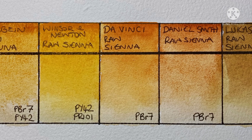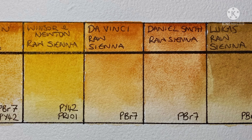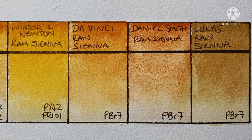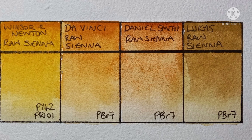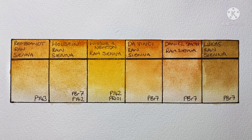I do like both the Da Vinci and the Daniel Smith, but for me, they're a little bit too orange because I like to use a raw sienna as the main yellow on my palette. And I also like to mix greens with it, so I'd prefer my raw sienna to be a bit more on the yellow side. So I'd say my favorite here is probably the Holbein. I think it's a great compromise, the brown earthiness of the PBr7 and the yellow of the PY42. I also love the color of the Rembrandt, but it's just not very nice to paint with.